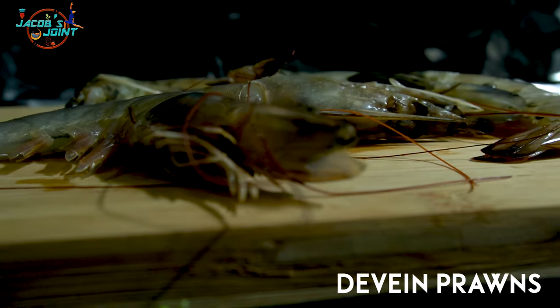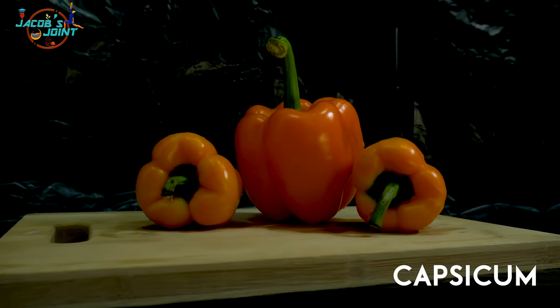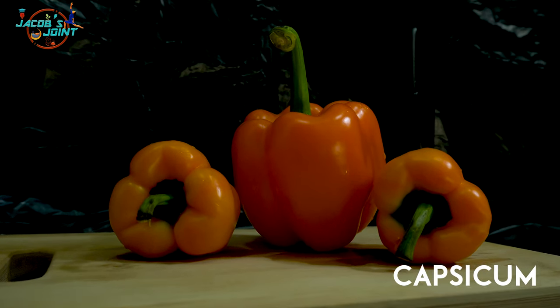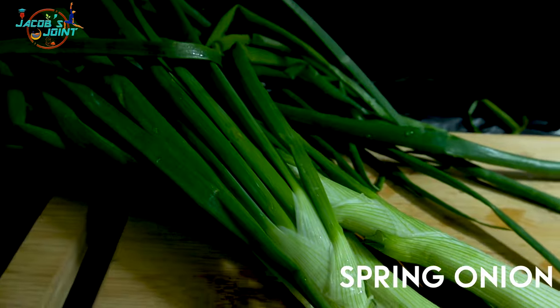We need 1/2 kilo of tiger prawns, capsicum. I have yellow and orange color, and garlic, broccoli, and spring onions.